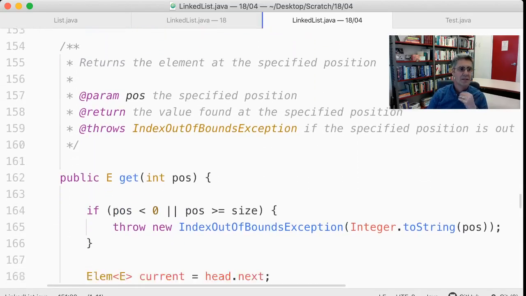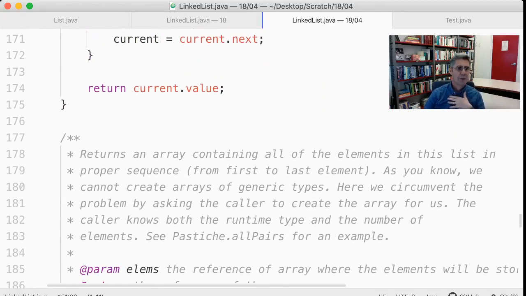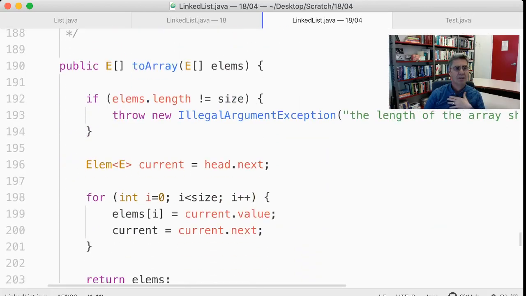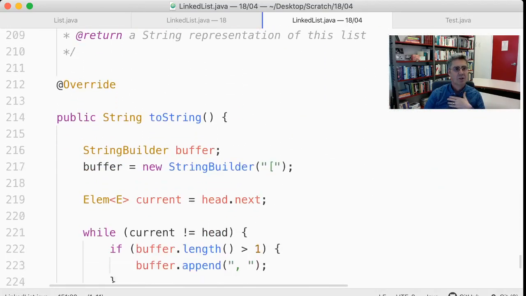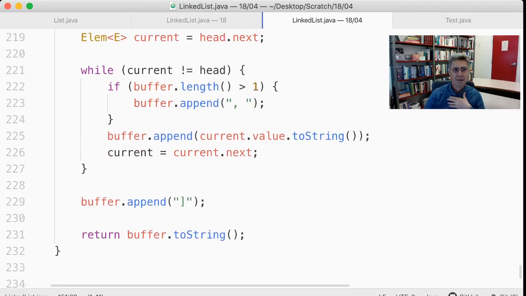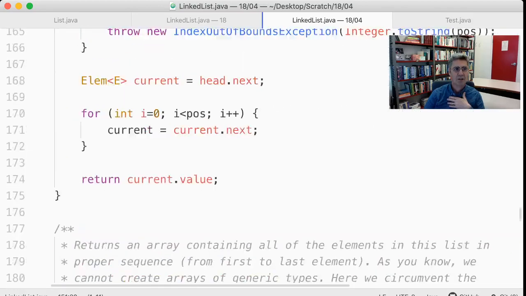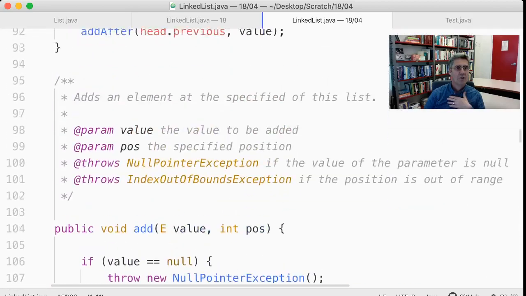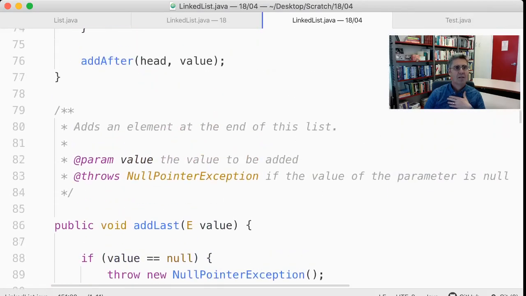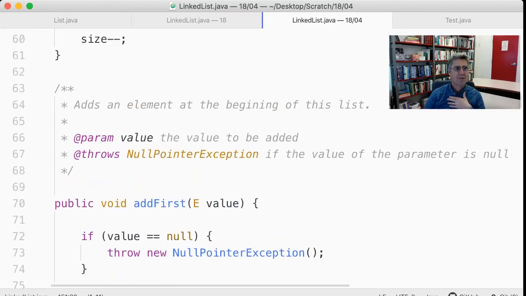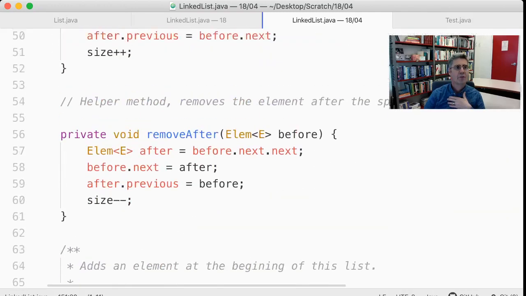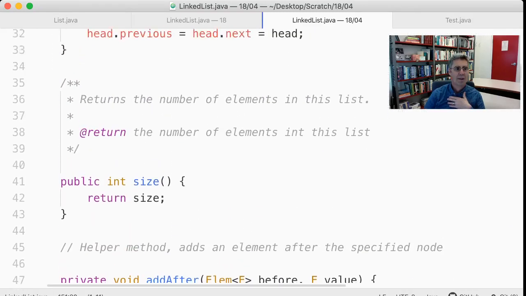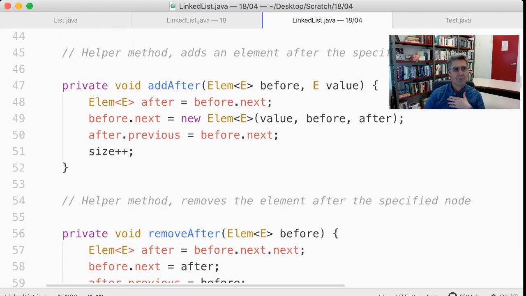Okay, so as you can see, implementing all the methods of this doubly linked structure is now easy. There are no longer special cases. It's even better. We can write two simple auxiliary helper methods, add first and remove first, and call them from the other methods.